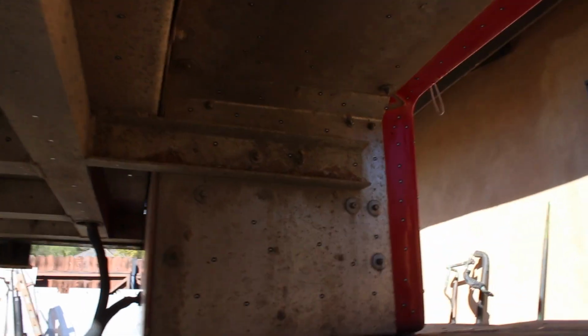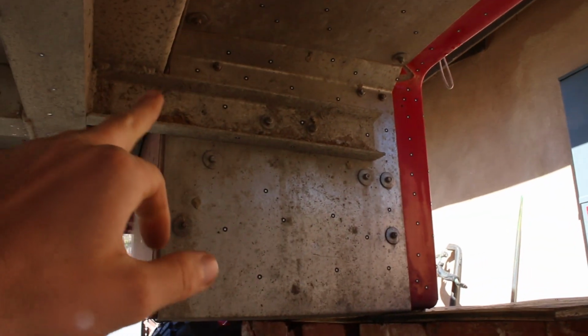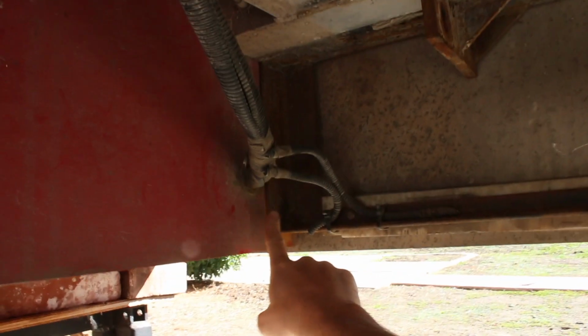I think the sides are fiberglass, and I think the sides are only supported by these areas. So one of these mounts in front right here, welded a bit, one on back, and I don't see any other support for these boxes really. I mean, the front and the back are mounted a little bit. There's nothing here, it's just bumping against that.